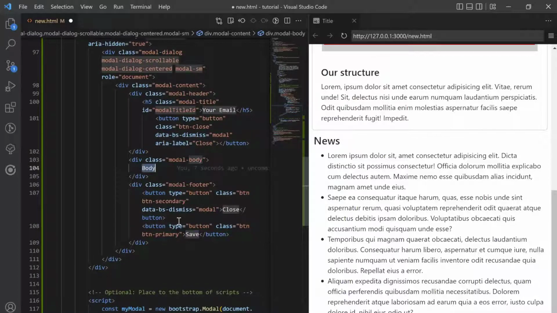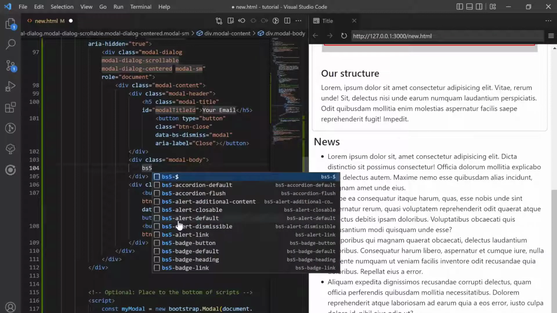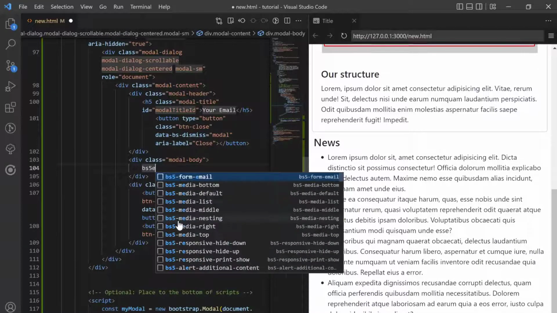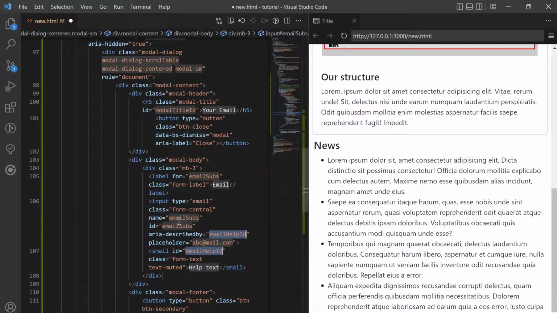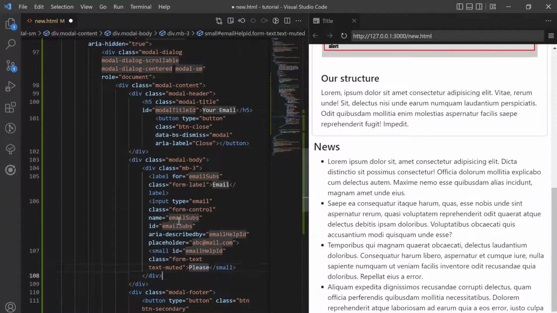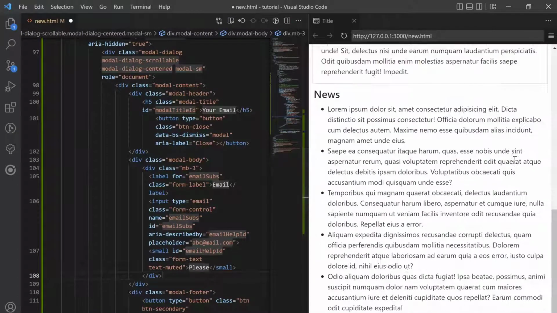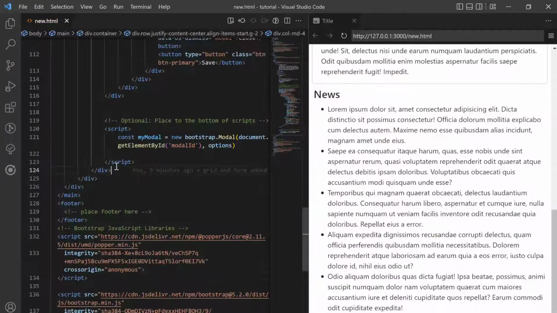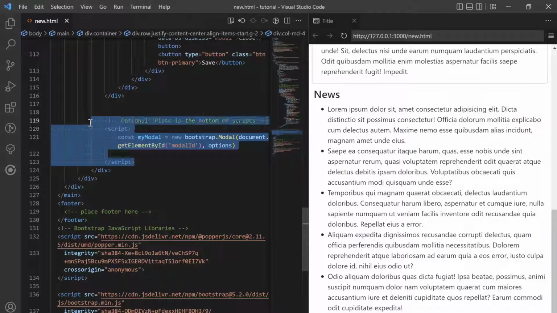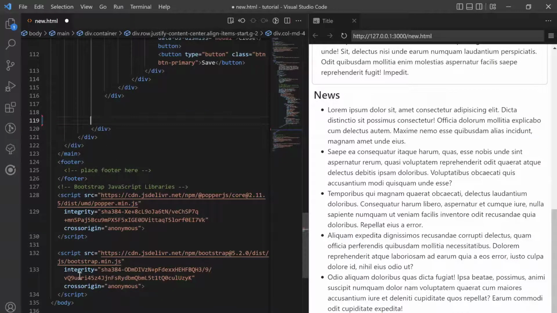Let's add an email input here. So let's test. When you click the modal, the box opens. There is an automatically added script block. Place it near the other scripts.